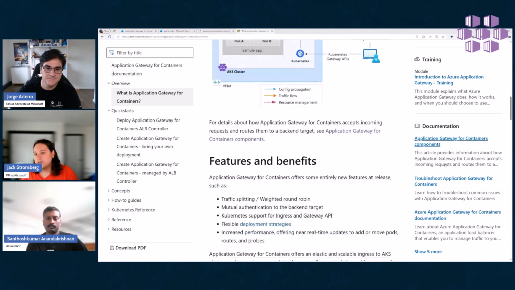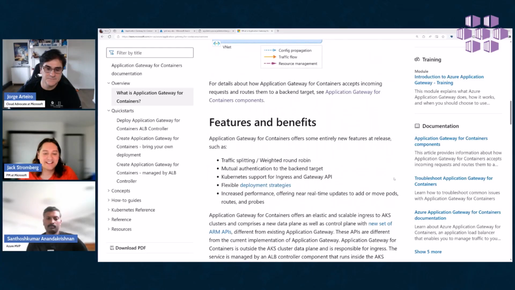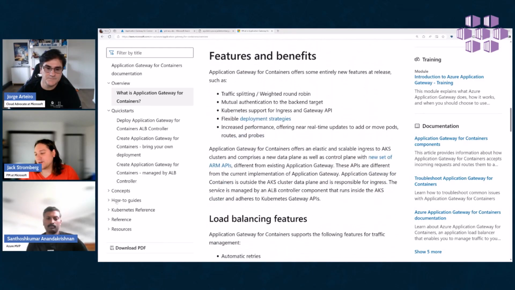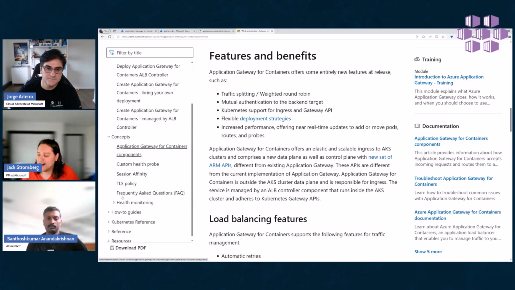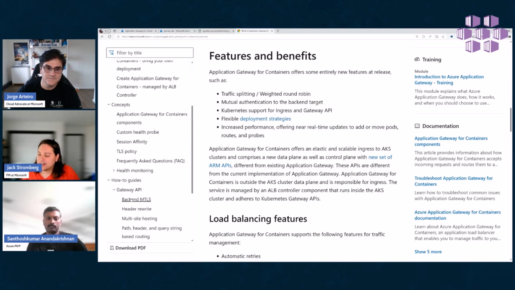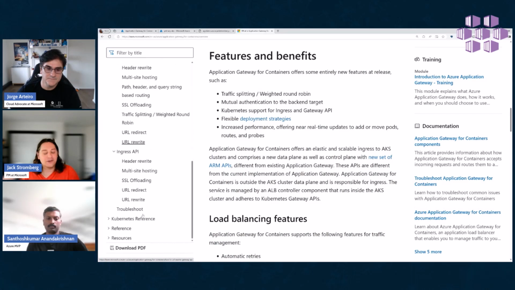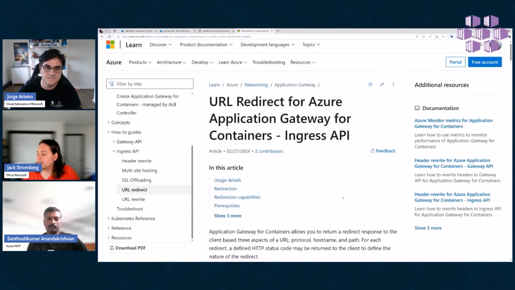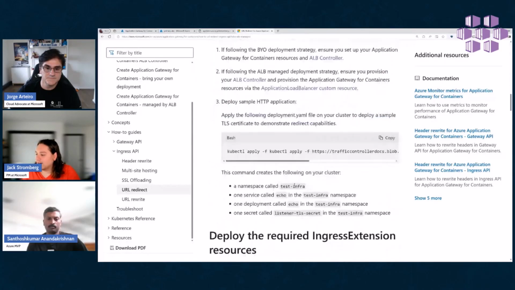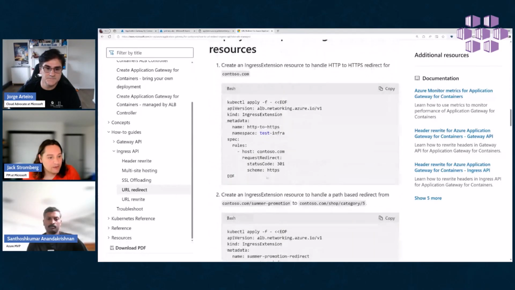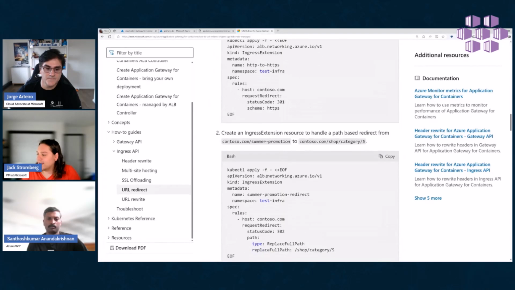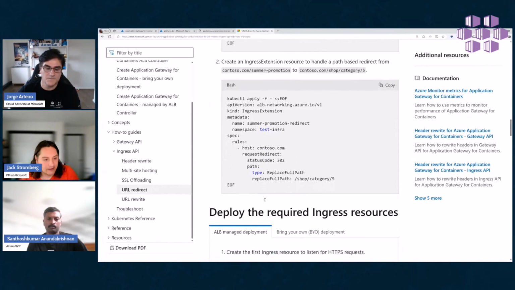There are some huge quality-of-life updates in using Gateway API. The fun thing, at least when I was going through documenting, was being able to compare and contrast how you do something in the Ingress API versus the Gateway API. As part of general availability, one of the last things we introduced right at GA was redirect support. As you read through the documents on how you do redirects in Ingress, you can see that you have to define a whole bunch of Ingress resources.